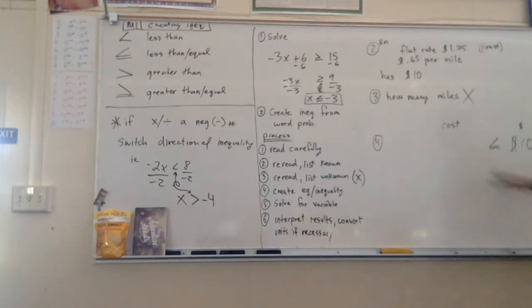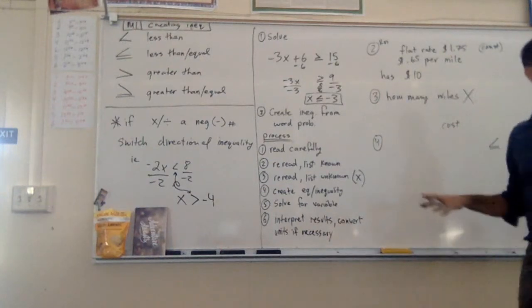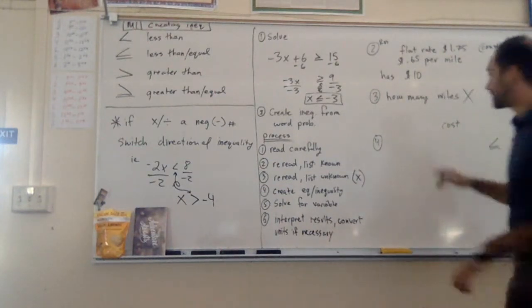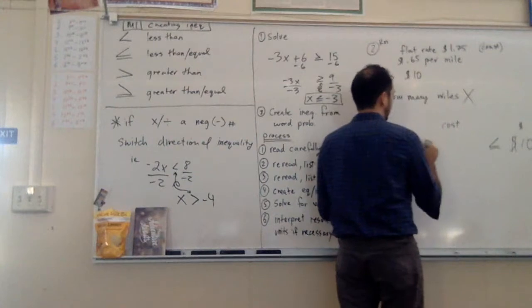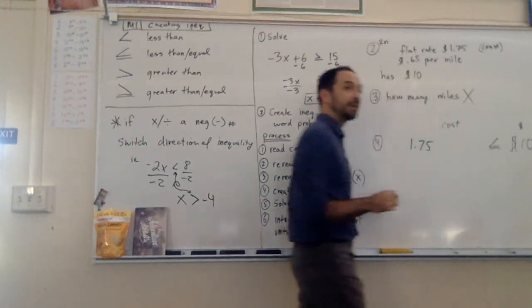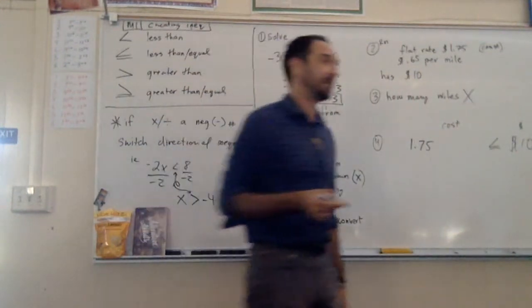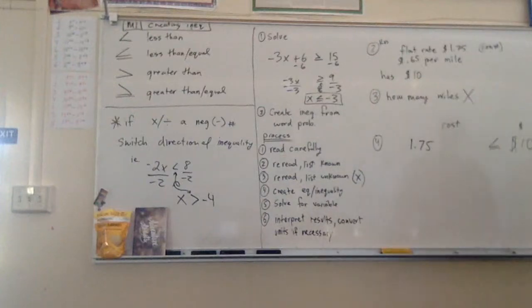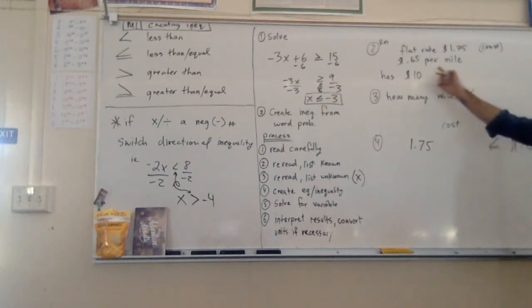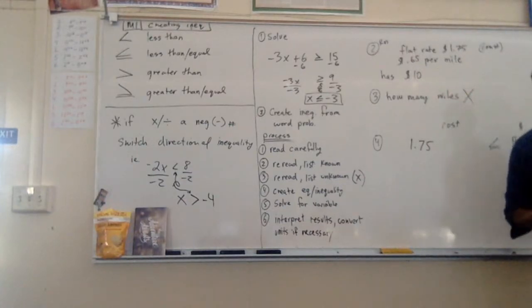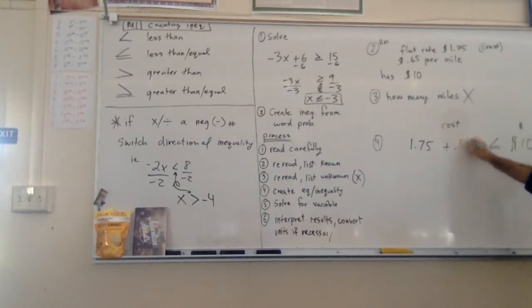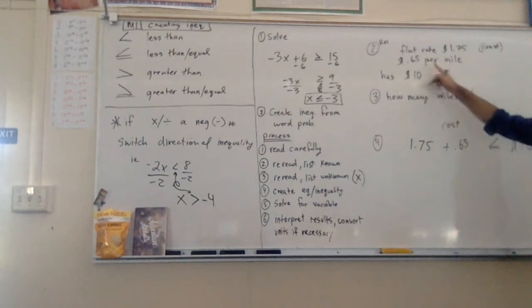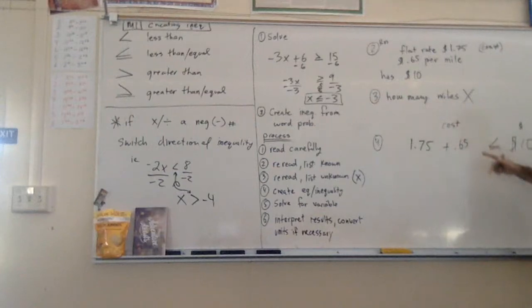Now, what should I put over here? What do you think? We had a constant, right? Because once you get in the door, once you sit down, he's like, you owe me $1.75. Hasn't even moved. You just get in, you get a phone call, you got to go back into your work, you still got to pay. All right, and then are we going to add to that the 65 cents per mile or subtract from it? We're going to add to it. Add to it, 0.65. This is per mile. X was how many miles?